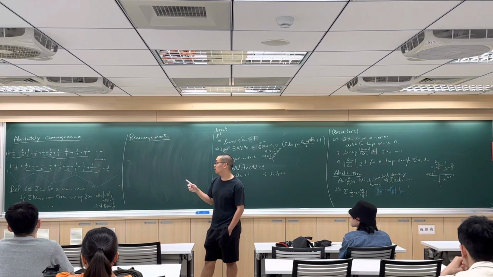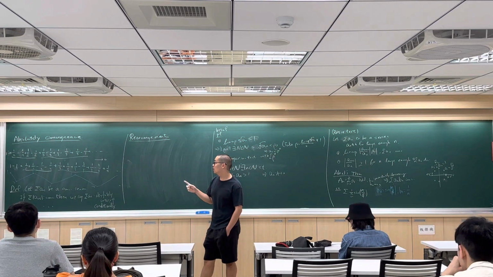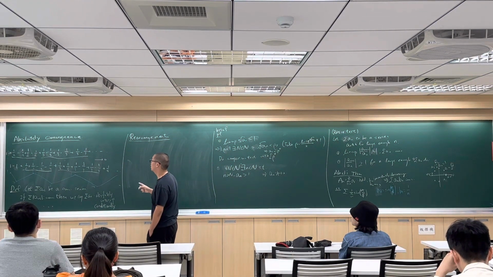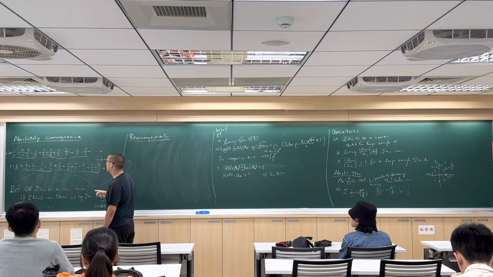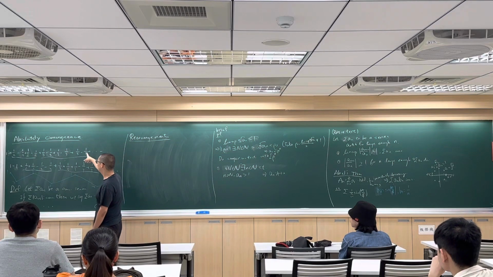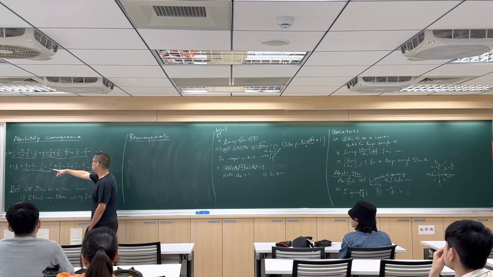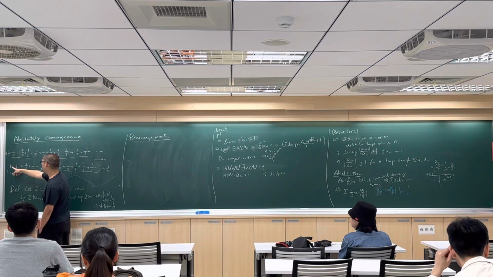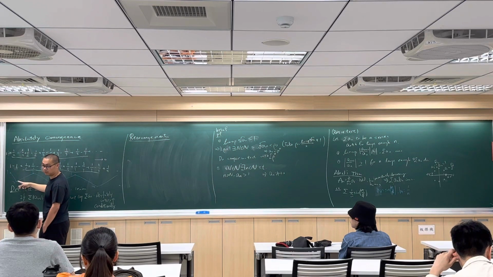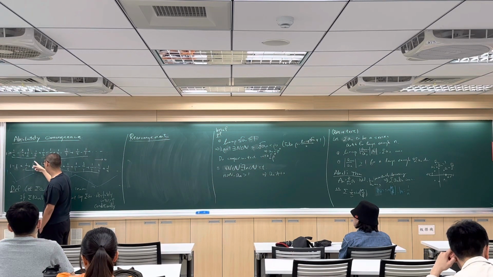Where's the one? It still seems to be 1 minus 1. You mean this one? No, this one, the second one. Yeah, this 1, 0. Where's the 0? 1 minus 1. So the value is 1 minus 1, which is 0. And the value will be 1 half, 1, 1 half, 0.